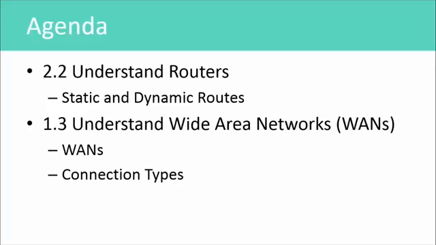Right now, we're going to talk about wide area networks. All right, let's take a quick look at our agenda. We're going to cover 2 different objectives today. We're going to talk about routers, how they work, and more specifically about static and dynamic routes, so the paths that data can take across the internet and across networks. And we're going to talk a little bit more in depth about wide area networks. The internet, of course, is the mother of all wide area networks. It's huge, but we'll focus on what wide area networks are, and then also talk about a few common connection types that you should be aware of, especially if you're heading off to take the Networking Fundamentals exam.